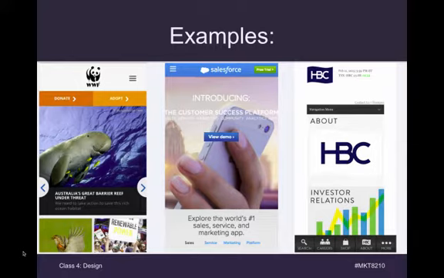Interestingly enough, the company on the right-hand side is using a different style of menu than the companies in the middle and on the left. On the right, their menu is actually at the very bottom. It shows you sort of everything, and it has 3 dots to show you more options. But that's just an example of a different type of menu, because a hamburger menu isn't your only option. Different types. Okay?